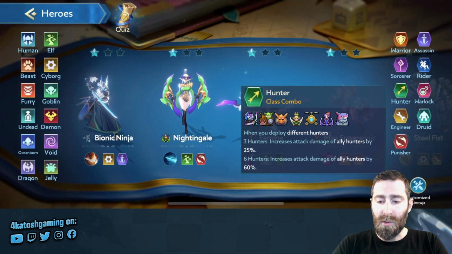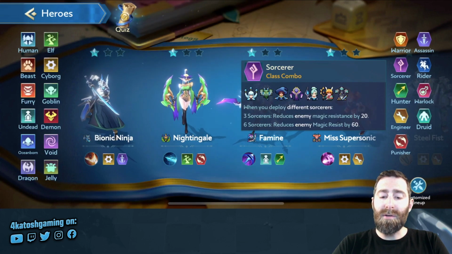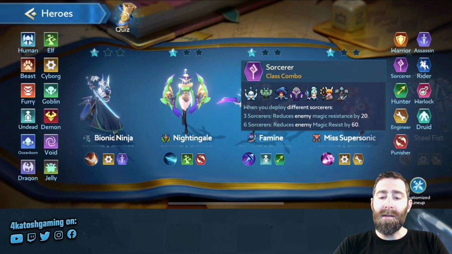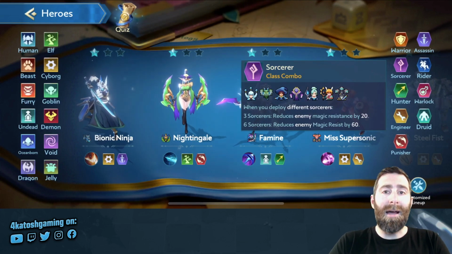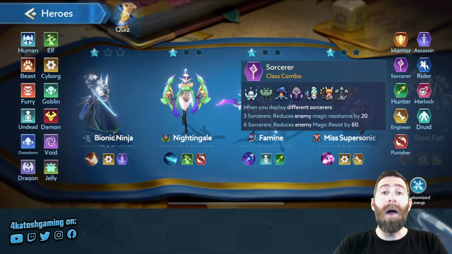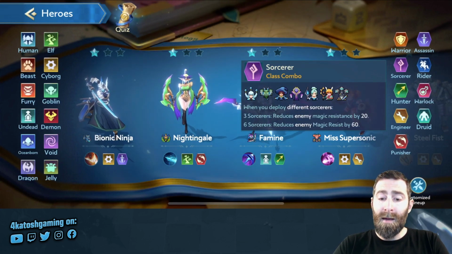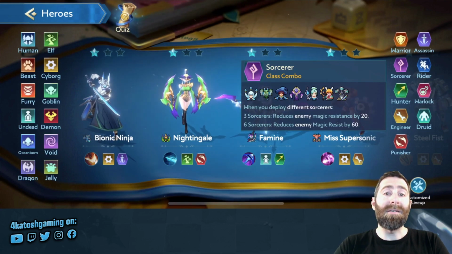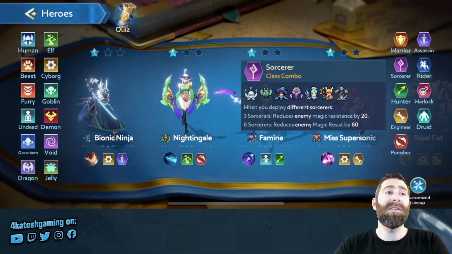And the other change is Sorcerers. This is a really interesting one. So currently, when you have 3 or 6 Sorcerers, you reduce enemy magic resistance by 20 or by 60. And that then affects any hero that's on your team that is dealing magic damage. Now, magic damage only comes out of abilities, and not all abilities deal magic damage, but often you would see, for instance, Cyborgs run with 3 Sorcerers because Cyborgs had some abilities that dealt magic damage. T300 War Machine's a good example of that. So it was often decent to pair some Sorcerers with Cyborgs, for instance, to deal additional magic damage.